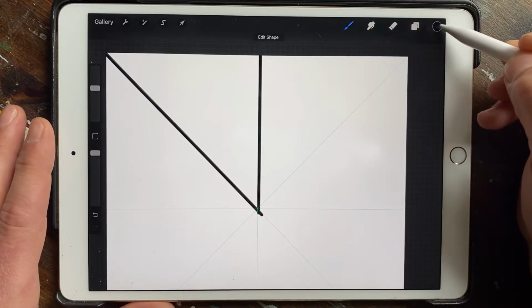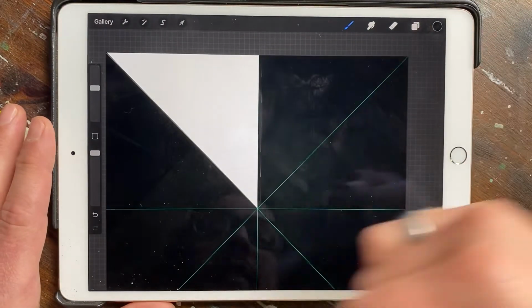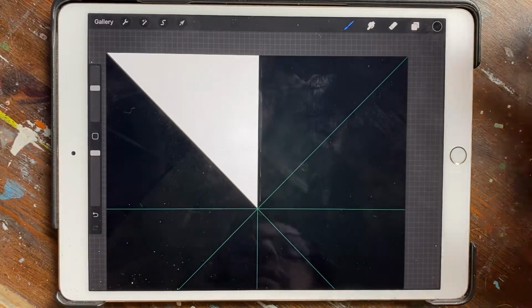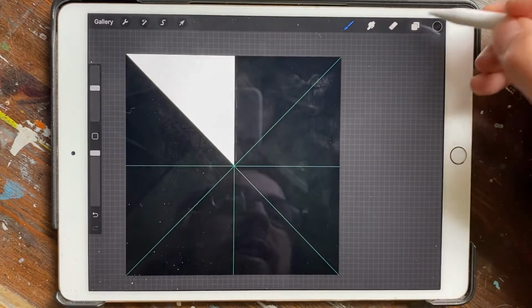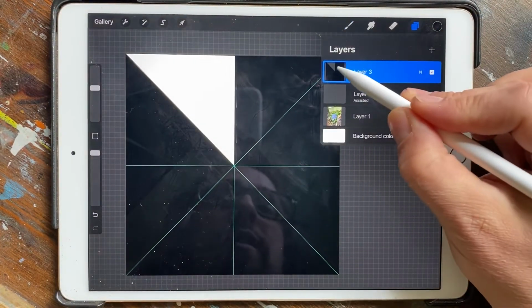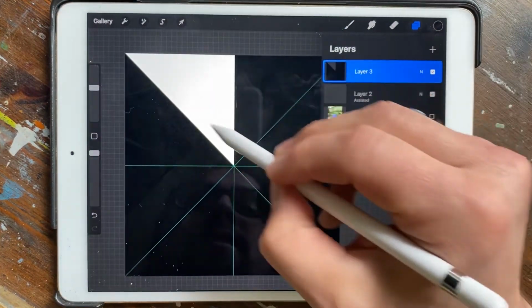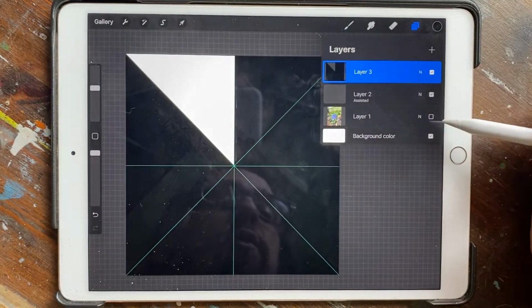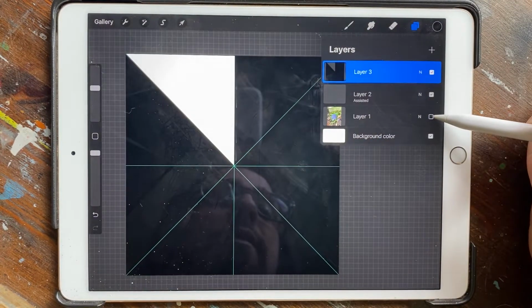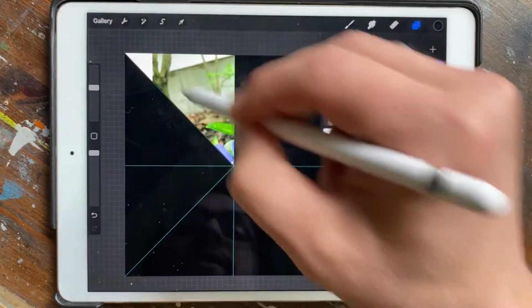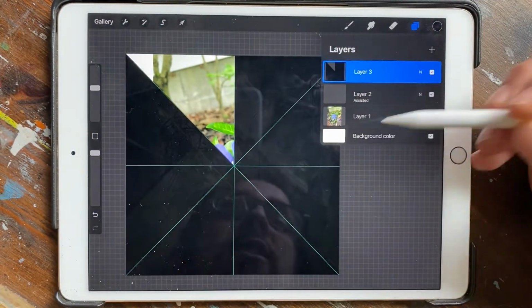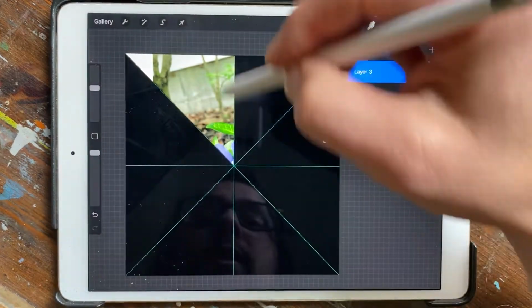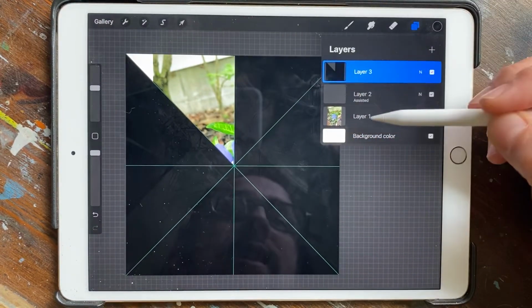Now I can actually click on that black up here and I'm gonna fill black in the rest of my canvas. So the only thing that I can see right now on this layer is this open window essentially. So if I turn my photo on back down here, you can see I can only see the photo there. So that's actually kind of a nice way to isolate the rest so you can see what it's doing in that one piece.